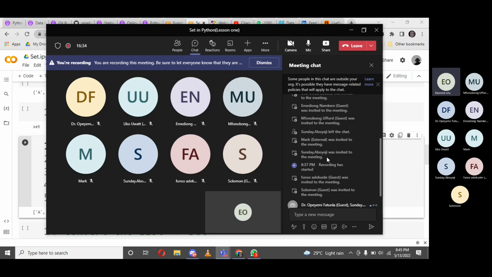Mr. Mark is here. Okay, Emmanuel Amudu is not here, the only one that is not here. It's good, the attendance is good. So we should try and come in on time.